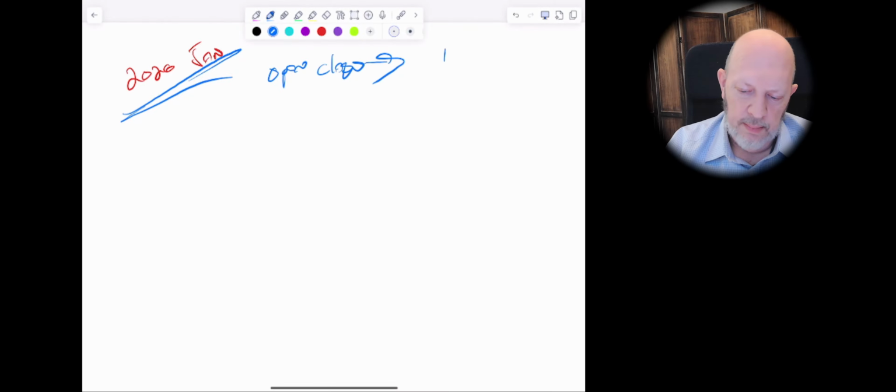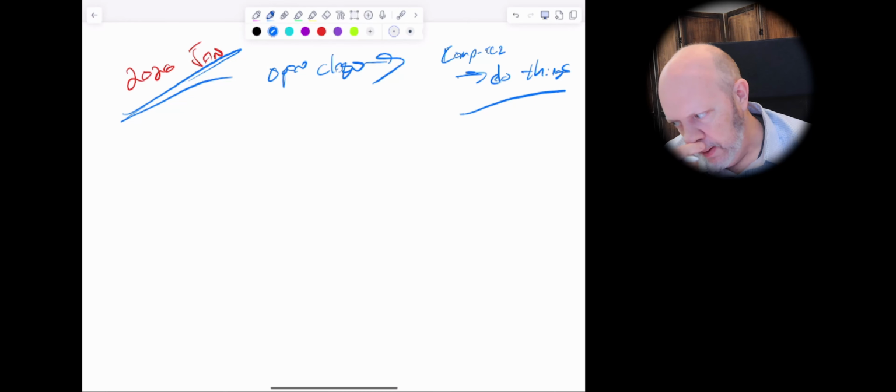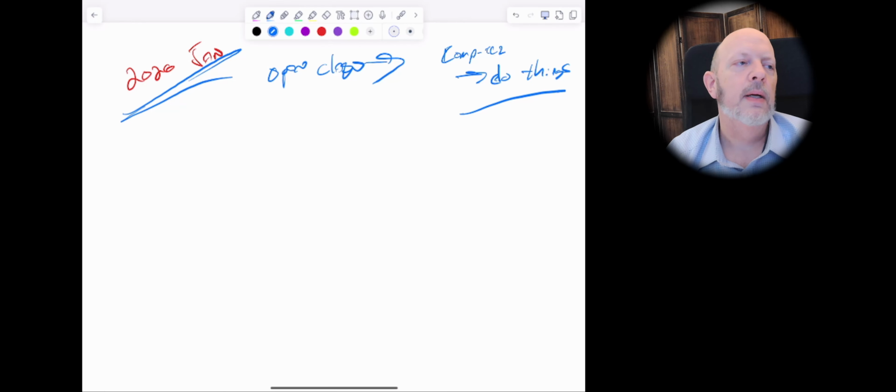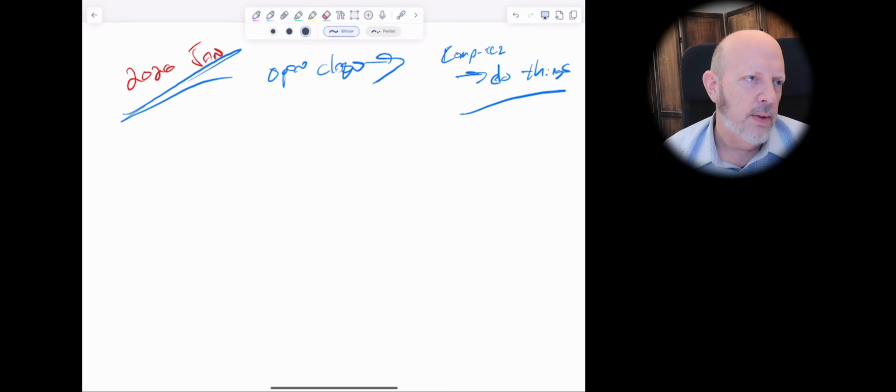OpenClaw is the idea that computers or LLMs can do things. Super important. Before, we had things like Manus, which in 2026 got bought out by Facebook. Computers and LLMs could do things, but not like OpenClaw. So that's a huge change in industry.